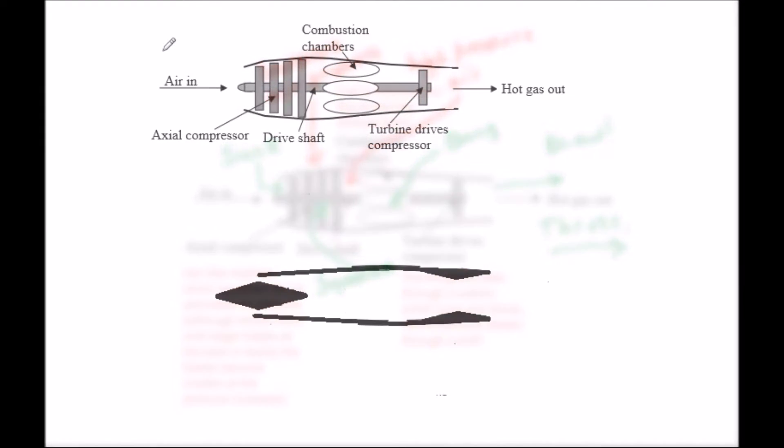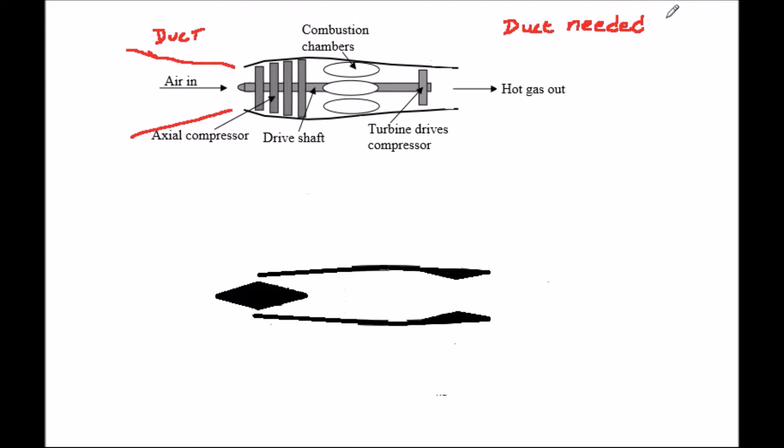The jet engine works well up to the speed of sound. But above this speed there are problems. The compressor fan blades can't operate because shock waves form around them and this causes extreme and unpredictable pressure fluctuations, which results in mechanical stresses.